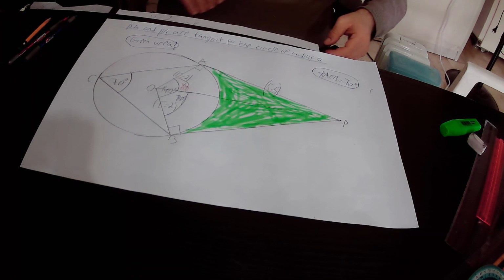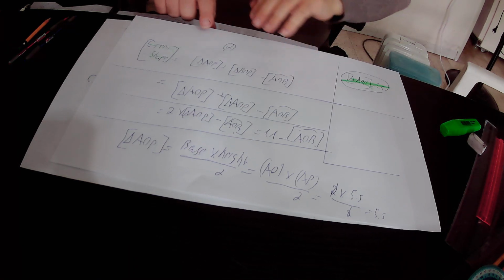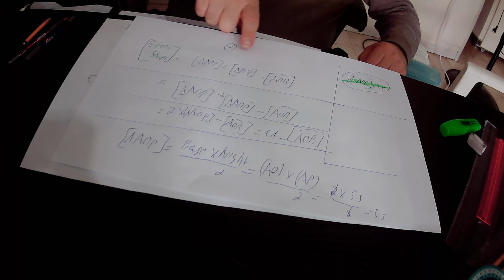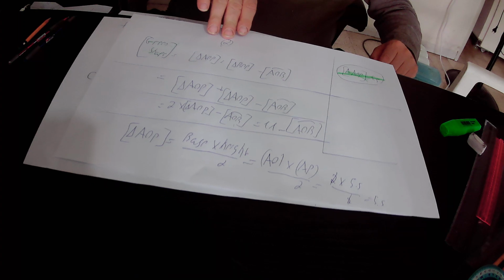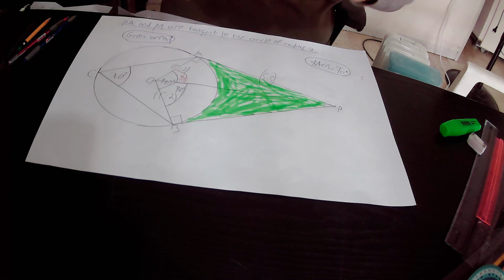Repeat again, the area of the grand shape in total equals the area of the right upper triangle APO plus the area of the right lower triangle BPO. The sum of the areas of those two right triangles will give us the area of quadrilateral APBO, and if we subtract the area of sector AOB from the area of quadrilateral AOBP, we get exactly the area of the grand shape. Okay, but we found out that those two right triangles are congruent, therefore they also have the same areas.